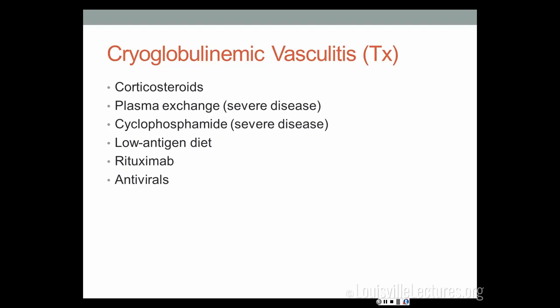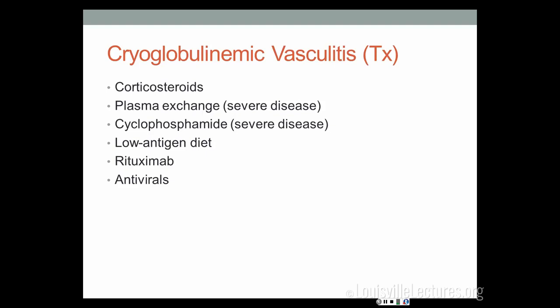Any questions there? Usually when we're thinking cryo, it's someone with hepatitis C or neuropathy, and usually we don't trust the cryo. How specific is rheumatoid factor, and can we trust the high value or low value? I don't know the specific specificity, but I will say that I almost always now ignore cryos when negative. And if they have a high titer rheumatoid factor and a low C4 in the right clinical picture, then that's pretty suggestive.